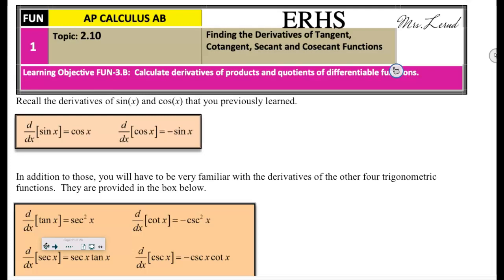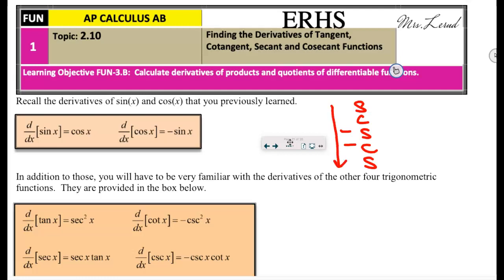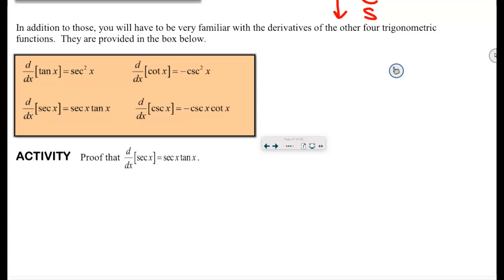So we've been learning rules. Some of the rules I told you why they work. Some I didn't because we just don't have enough math info to. These I can; actually you guys did some of these on the circuit without knowing you were proving a rule. So we know that the derivative of sine is cosine, cosine is negative sine, and we kind of have all of our derivatives when we look down this same negative cloud, and it ends the way it begins. That's easy to remember. But we haven't talked about the other 4 trig functions, and they have good derivatives too.